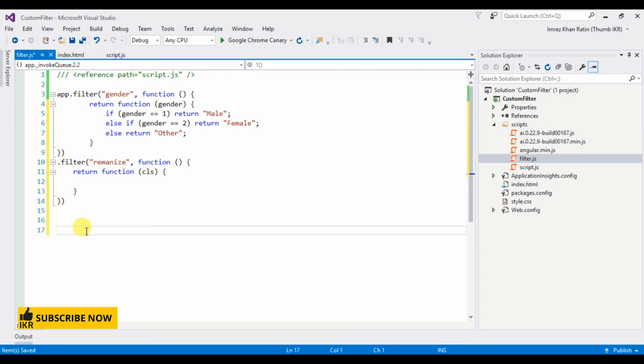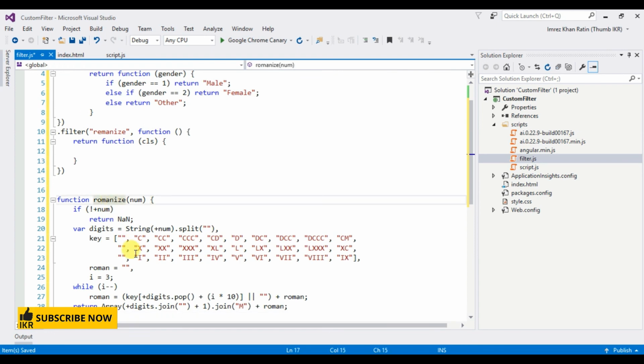I'm going to copy a method, Romanize, which I got from Google. It will convert any number into a Roman number. So I'm going to use this here.